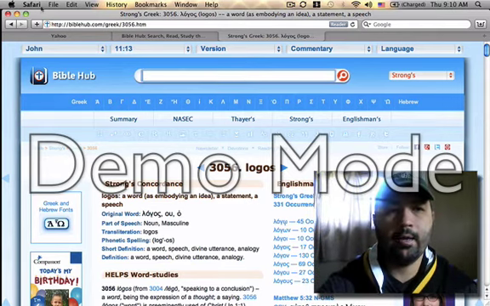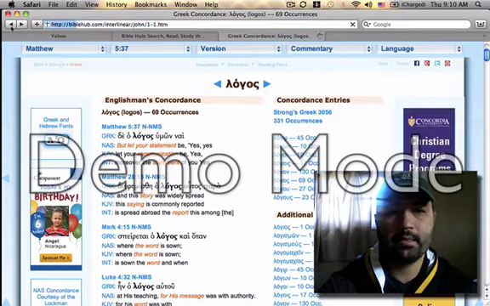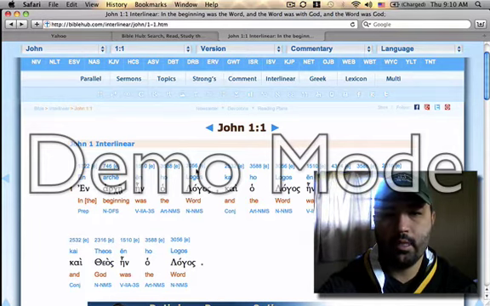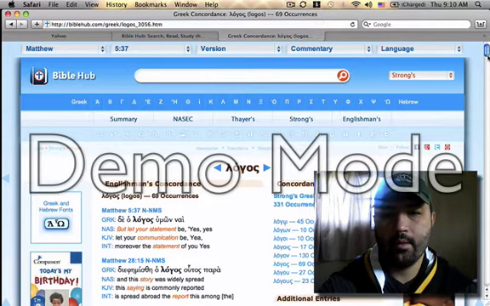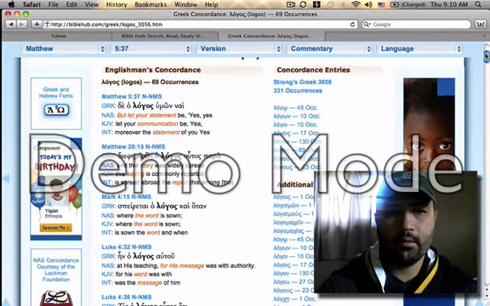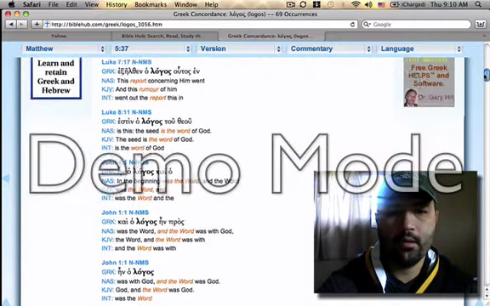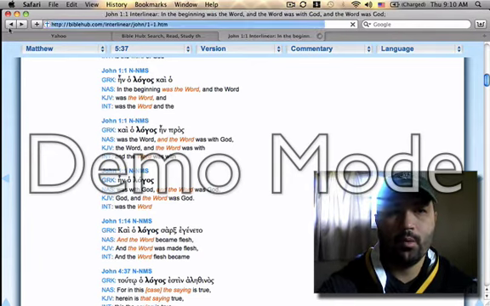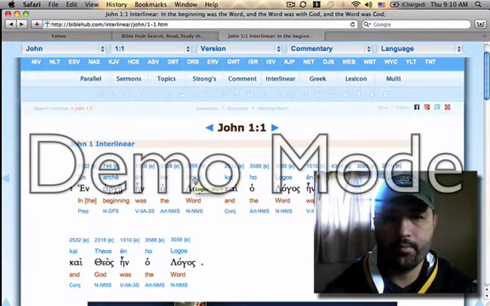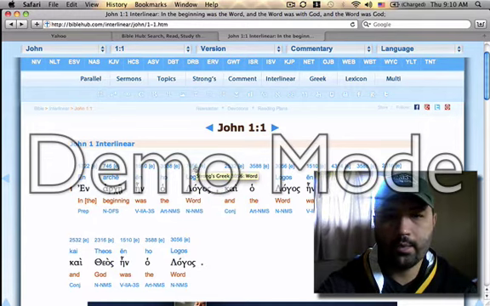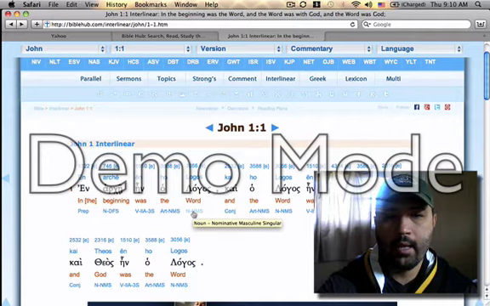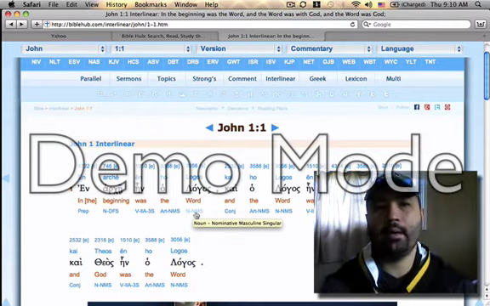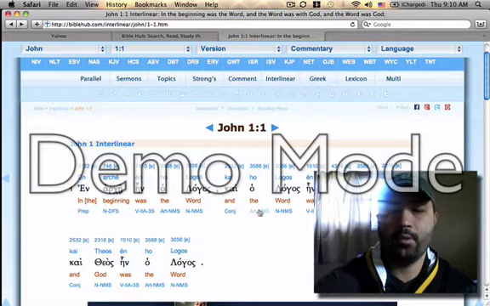And if it's being used in text, like in this situation here, and you don't know what case it's in, all you have to do is click on it here, scroll down and find out where it's being used. John 1:1, and it's going to give you the details here. Or what you do is go back and hover over the word, logos, it's a Strong's word. This bottom section here is going to tell you it's a noun, nominative, masculine, singular. Boom, immediately you've got the grammatical details. Do this for all the other words here too. This will aid you in your homework.